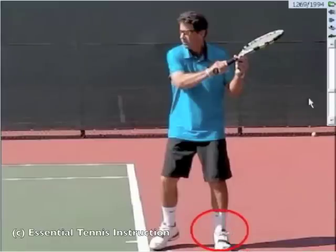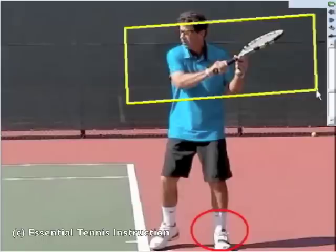Notice that on preparation, the left hand has still been riding along with the racket. The racket face is very open. And finally, if you take a look at the line of my upper arm and lower arm, I've got a very pronounced bent elbow. So these are your basic mechanical elements on preparation. Weight on the back foot. You could also call this back and back. That is, more or less, the racket is in the farthest back position at the same moment that I'm on the back foot. Now we'll continue.